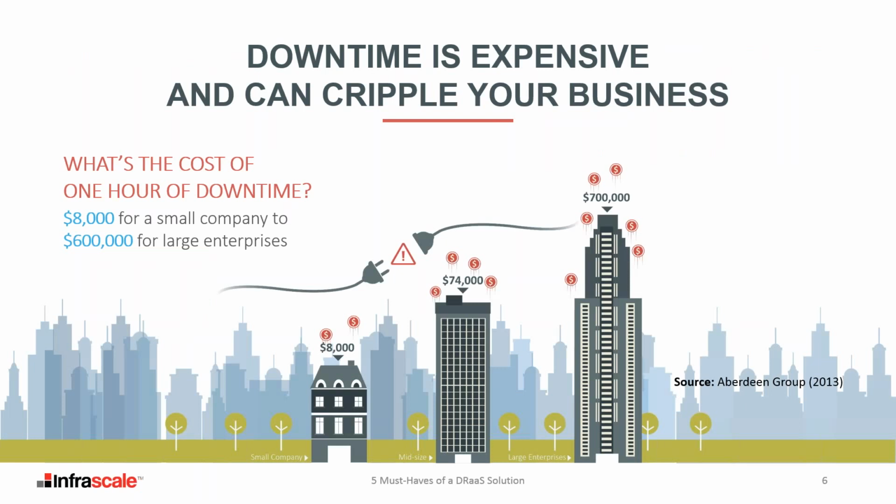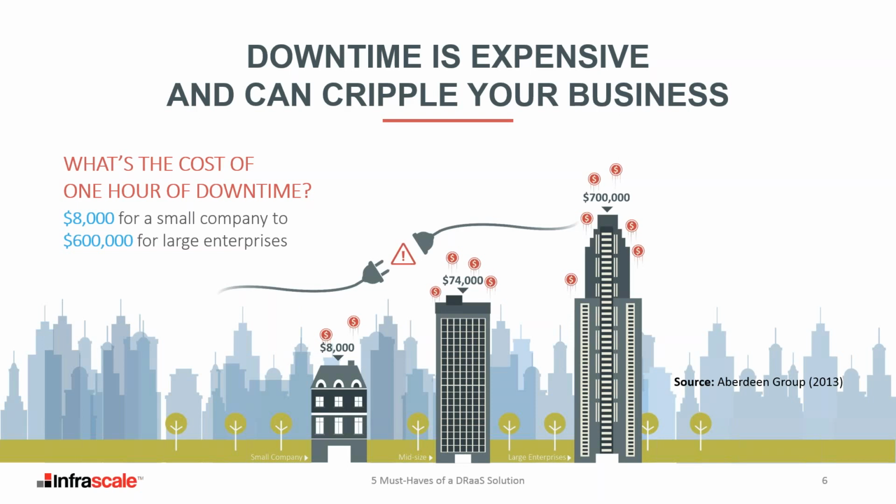Now, all organizations, independent of size, suffer significant financial losses for every second, minute, or hour of disruption. Aberdeen calculated the average cost per hour of downtime for all respondents. The average downtime cost per hour was over $163,000. Small companies lost over $8,000 per hour. And medium-sized firms lost over $215,000 per hour. Finally, large organizations reported losses of over $600,000 per hour.